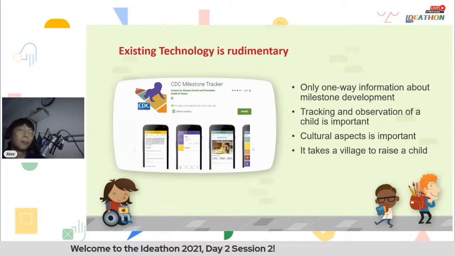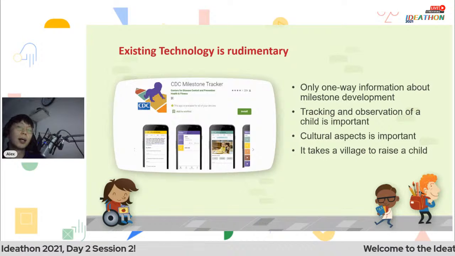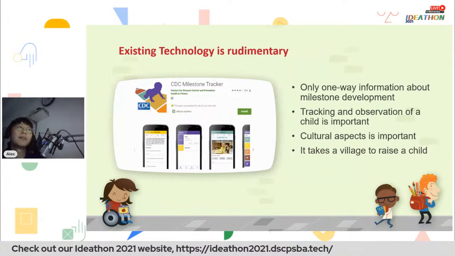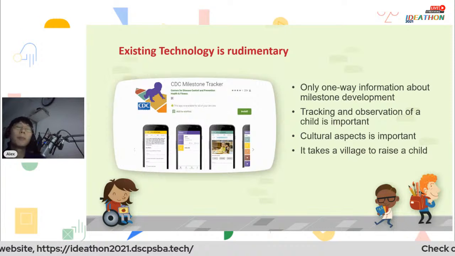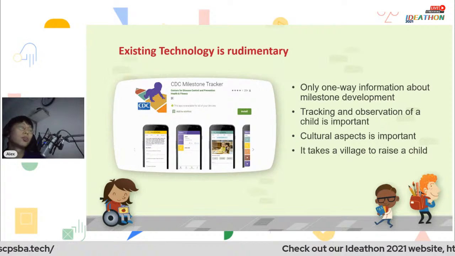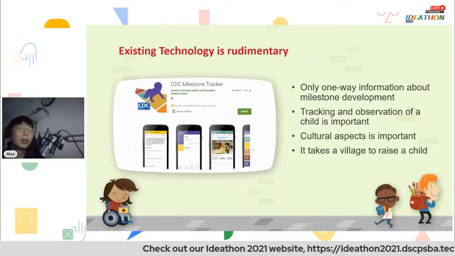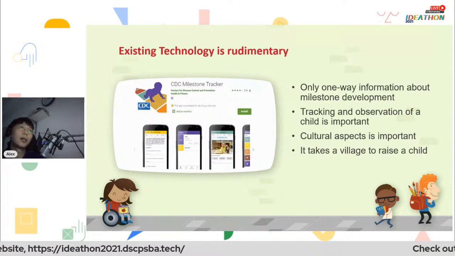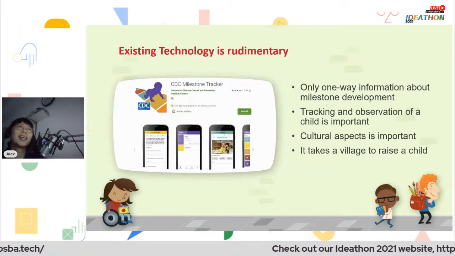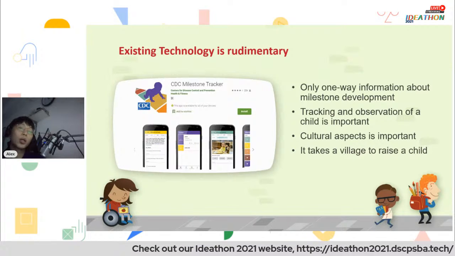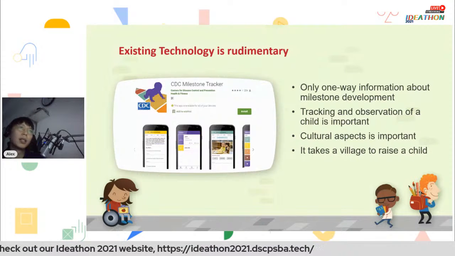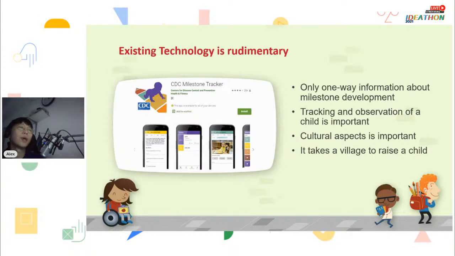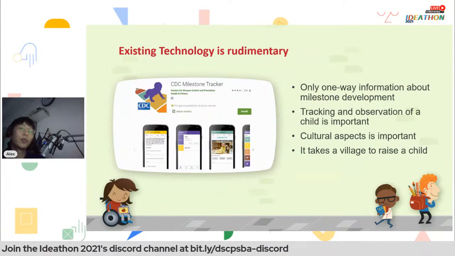And then we also have to take into understanding that cultural aspects of children in different countries are very different. So many of these apps, if they are developed in the US or Western countries, may not be suitable for children in Singapore or children in Southeast Asia. In terms of the food, in terms of the growth, in terms of the learnings, it's very different for a child in two different countries. So information is lacking out there for educators and parents for something that's localized, whether be it in Europe, in Africa, in Asia, and different parts of Asia. Okay, we have a very wide cultural difference, and it'll be nice to have something that's contextualized for a country that you may be thinking of.